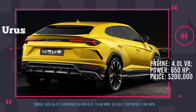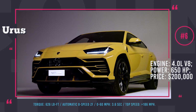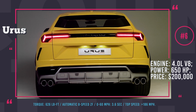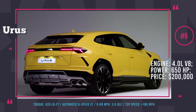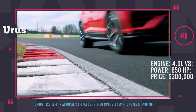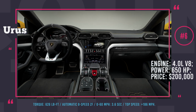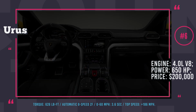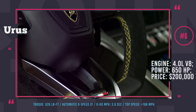Lamborghini Urus. Even though the army truck Rambo Lambo is technically the first ever SUV from Lamborghini, we would still like to give this title to the Urus as the contemporary model of today. The unexpected newcomer is much more gracious than the predecessor, but still aggressive enough to show remarkable performance. The new Lambo is built on the same platform as Bentley Bentayga, Porsche Cayenne and Audi Q7. On the inside, the driver is treated with exotic interior, reminiscent of a fighter jet cockpit. The start button was even covered with a red flip.